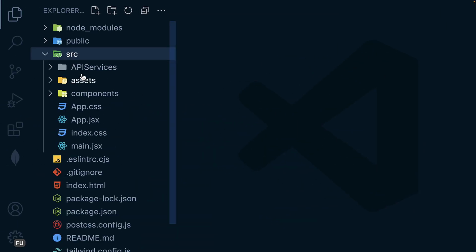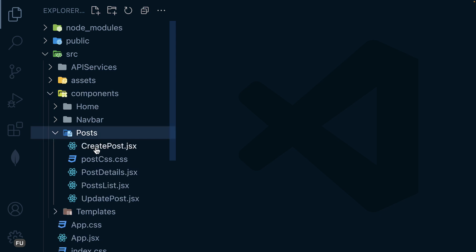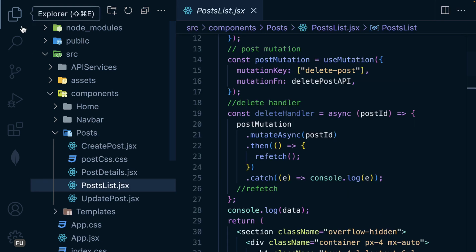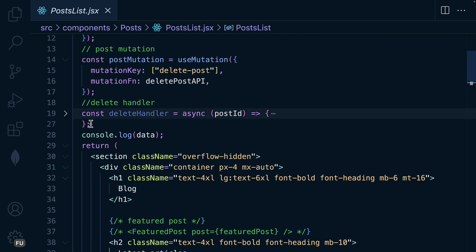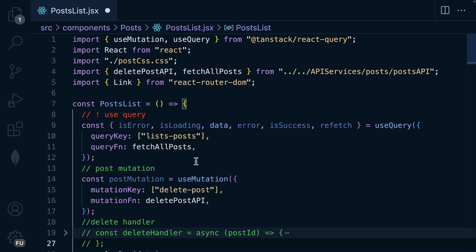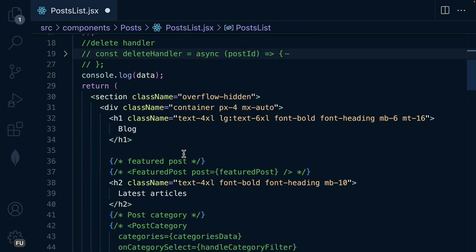So let's get into it, and let's begin with the listing of all posts. Over here, and that is inside the component of post, which is the post list. For the meantime, let's comment out the deleting of a post, and we will do that when we get to authentication. Because if you do the deleting, it means that anybody can delete a post, which is not the ideal way. So how are we going to display loading and error upon fetching? Lucky for us, we have all the properties here from React Query. So we are going to display that.